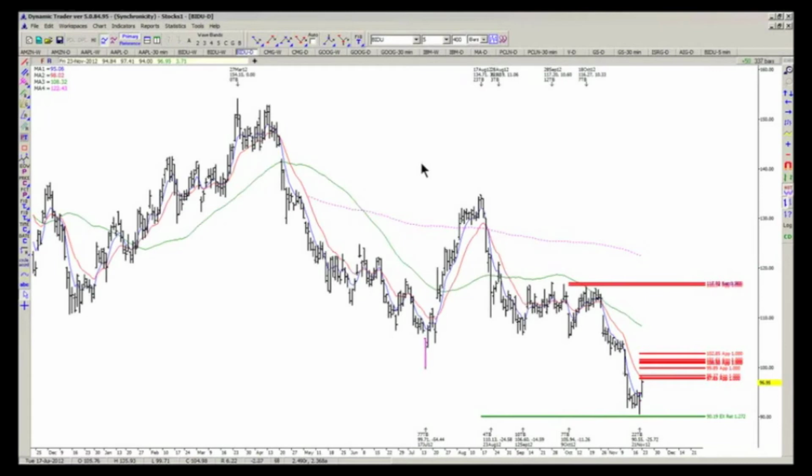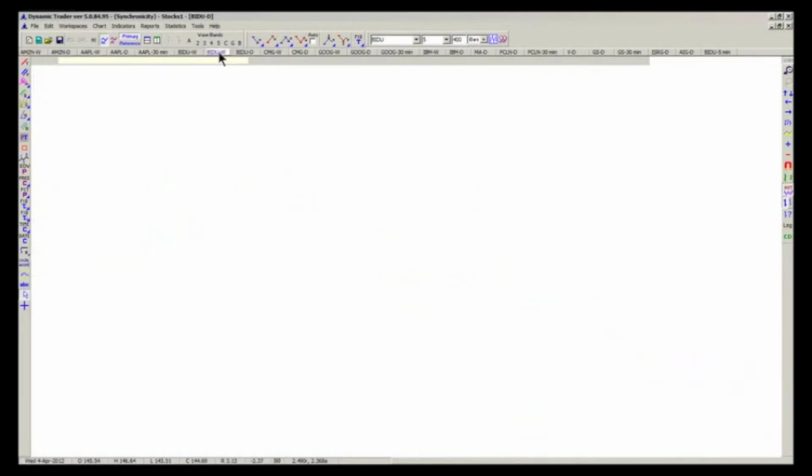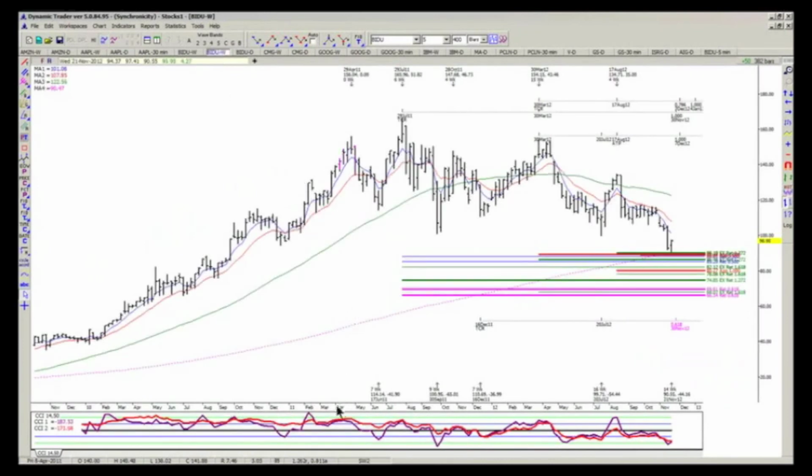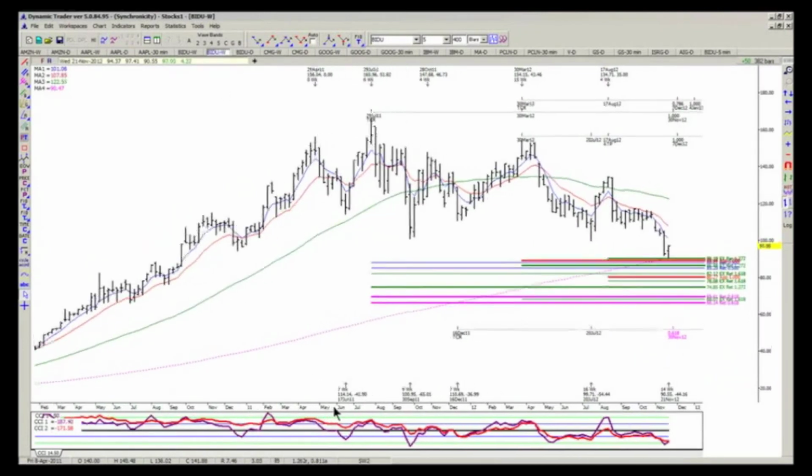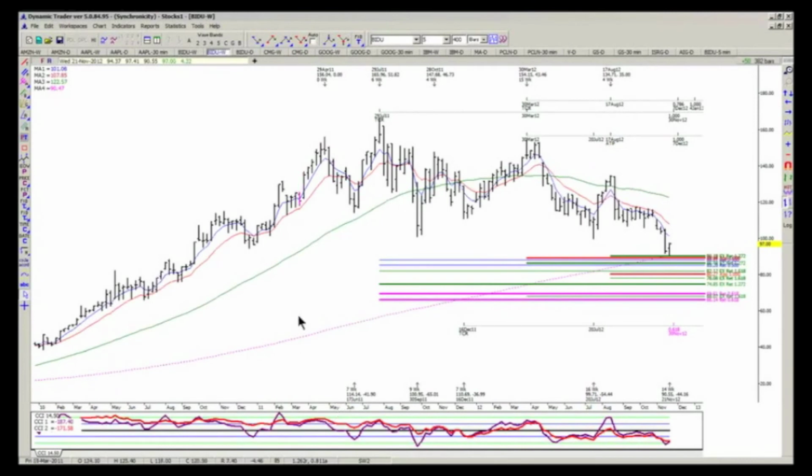The reason why I like this setup has everything to do with the weekly chart, okay? Because a lot of times if a stock is particularly active, what I do is I back it up and I look at the bigger picture here. And also keep in mind that I do not have the question box, so I won't be able to see any questions, so you'd have to feed them to me if I can get them.